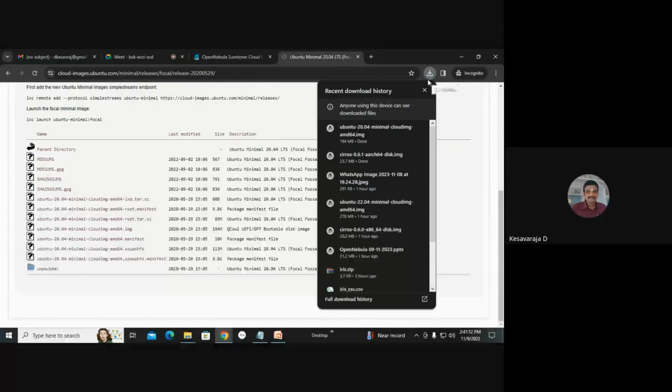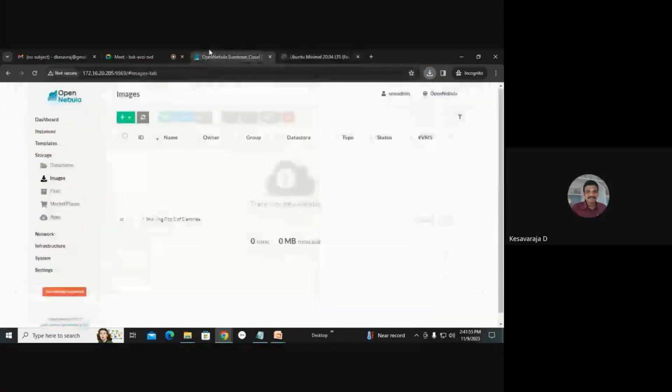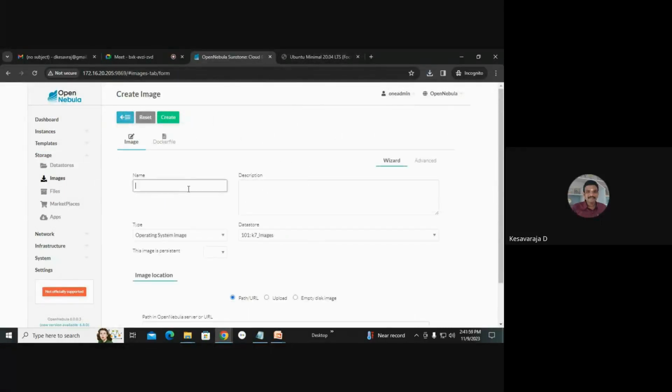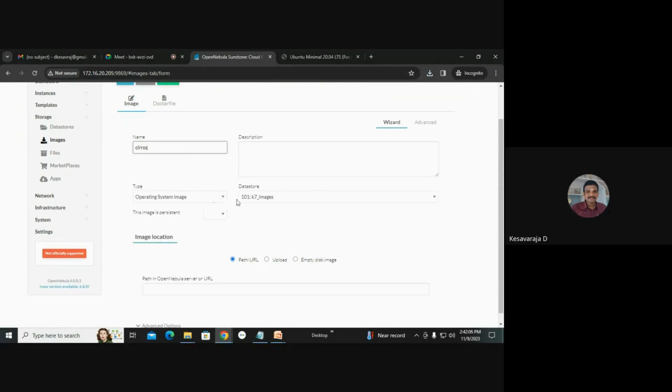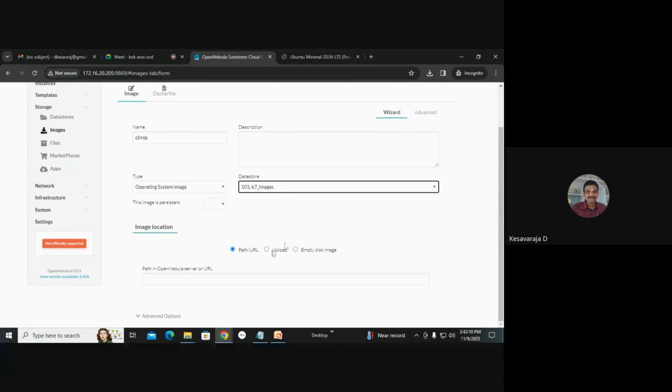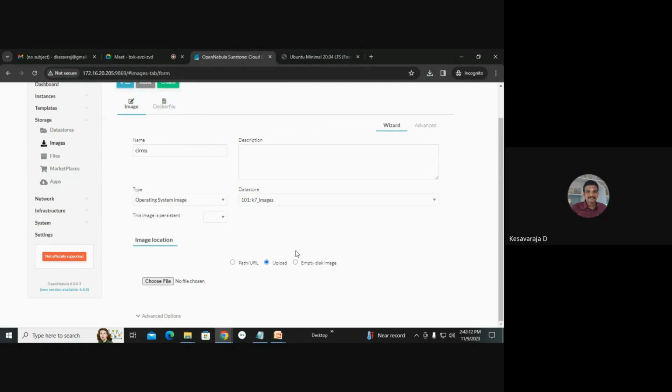Download was completed. Now you can go to your dashboard, click on add, and create the name of the image. So CirOS, I will type the same name, CirOS. Then operating system image. Then I will choose the K7 images data store. Then for path and URL, I will choose the upload option.